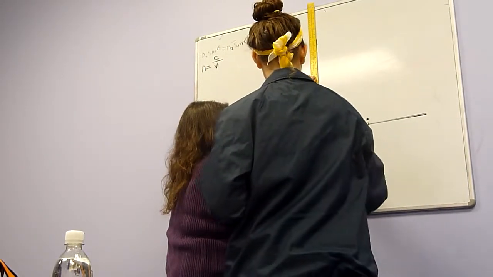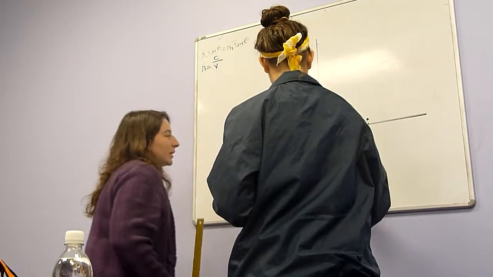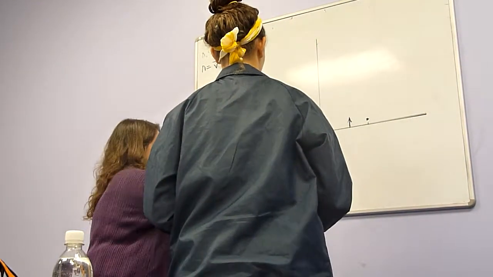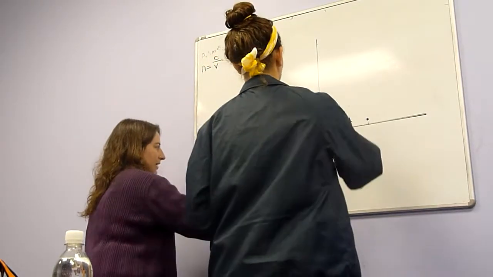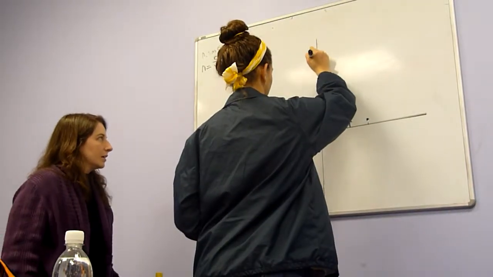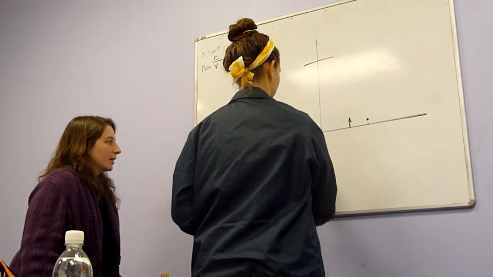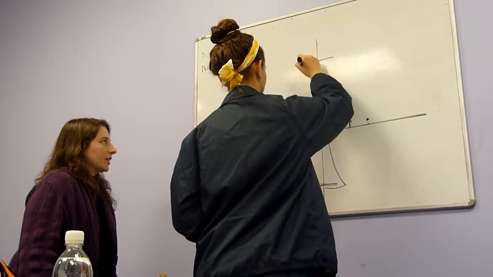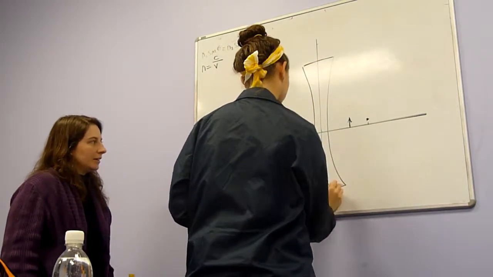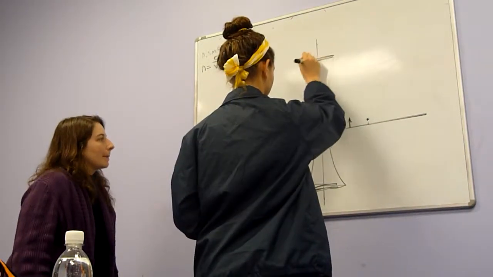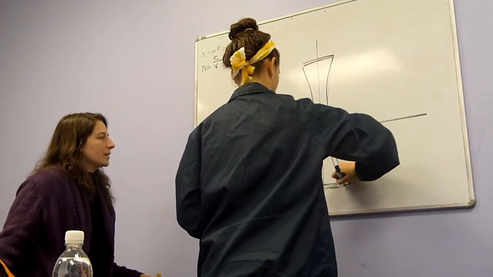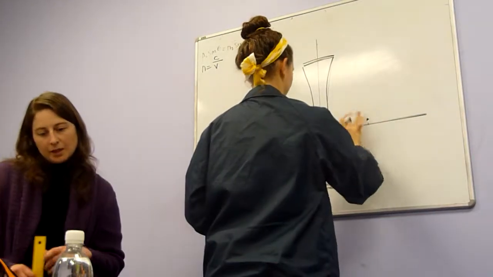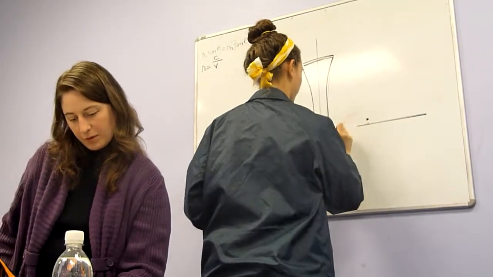Alright, this is my true test of if I can do it or not, because it's the opposite way for me. Okay, so this is a diverging lens, so you're gonna draw the hourglass. It doesn't have to be super huge, because you're gonna use the axis anyway. Alright, so we've got a diverging lens. Maybe make your object just a tiny bit taller. Now, we have everything we need.